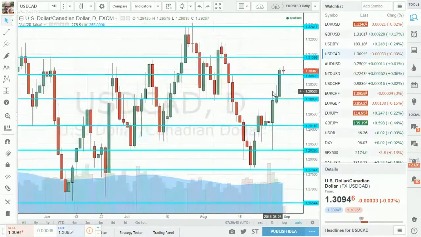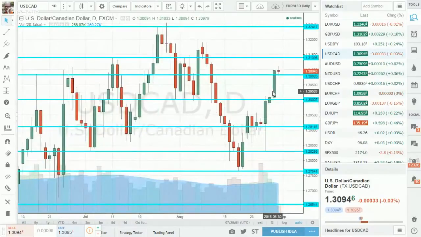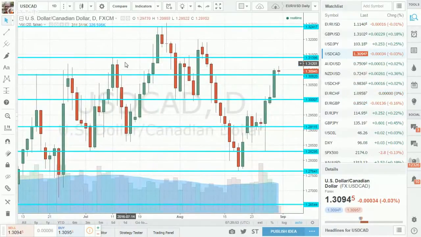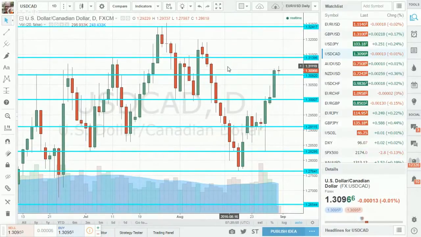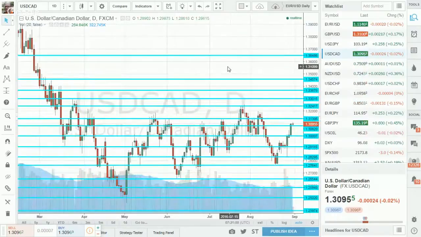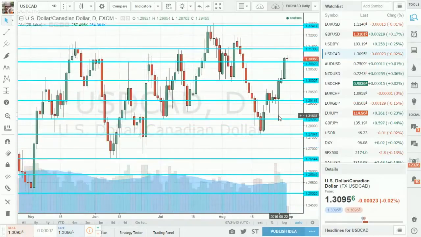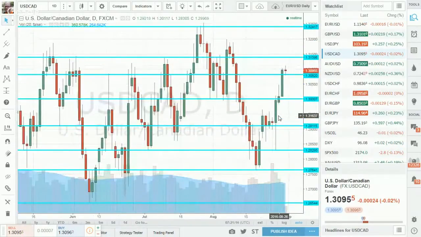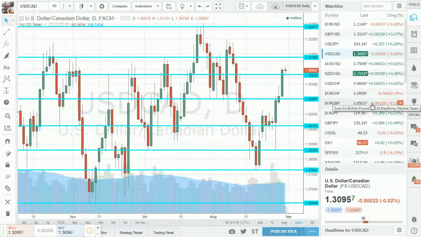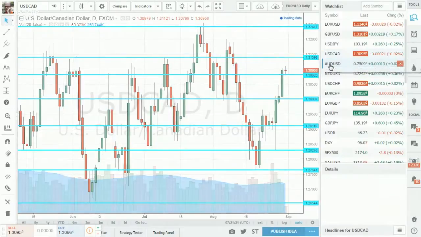On the top side, we have 131.40 worked as resistance here in July, and then 132.40, which was the high in quite some time. If we look to higher ground, we're already at levels last seen in the spring, so it's 133.70 and 134.60, which is a very, very strong line. Canadian dollar is moving in a weakening correlation with oil prices. The Aussie, which we'll focus on later on, and the Kiwi are a bit more complicated.